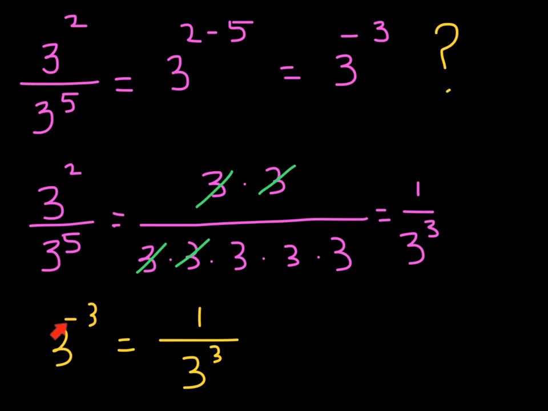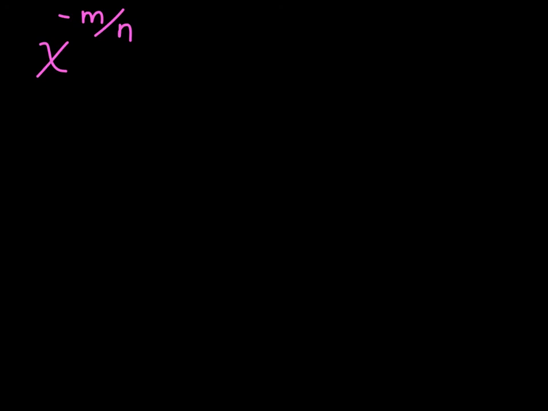So negative exponents reciprocate your expression, right? Instead of 3 to the power of 3, now you have 1 over 3 to the power of 3. The job of the negative as an exponent is to reciprocate your expression. So if you have something, this is more general now, x raised to the power of negative m over n, the job of the negative is to reciprocate your whole expression, right? And notice here that once your expression has been reciprocated, the exponent is no longer negative. It's gone. The negative is gone, all right?